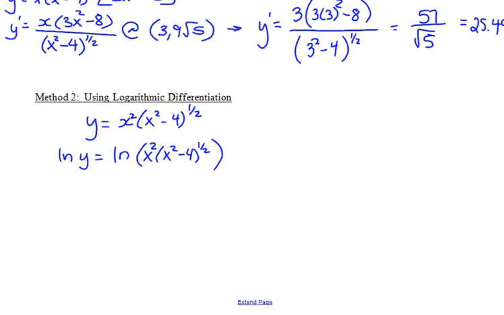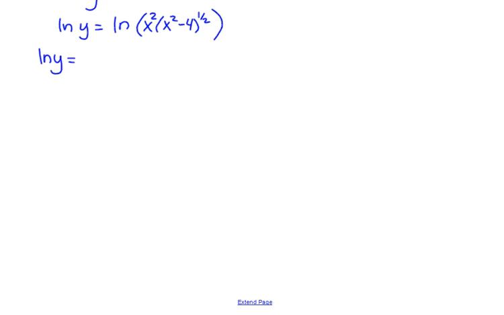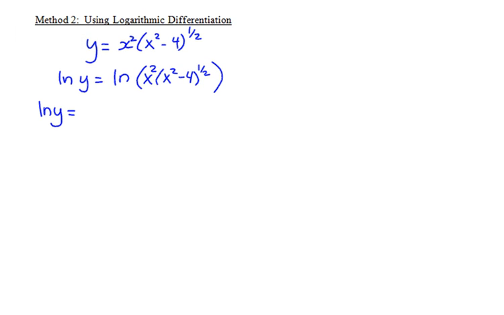Well, why would I want to do that? Well, we could use implicit differentiation, and we can also use our log laws to make this look a lot prettier. So we can split up this guy. So we can make this natural log of y equals, what happens here? Which rule? You can. It's not as nice of a derivative, though.